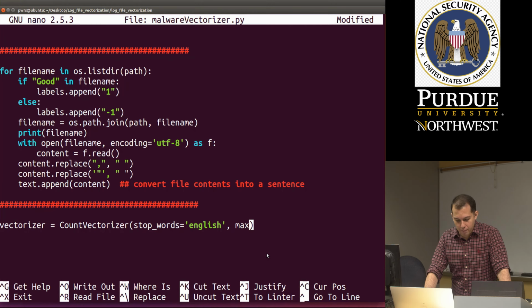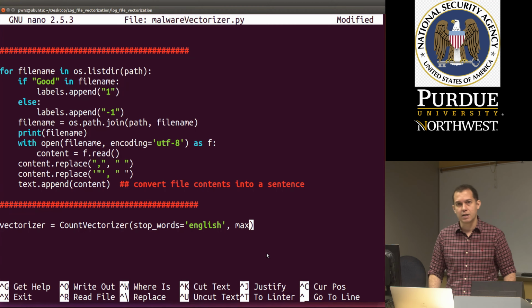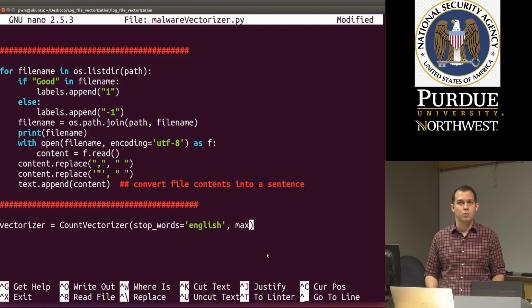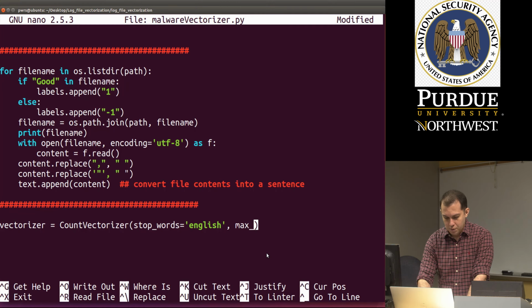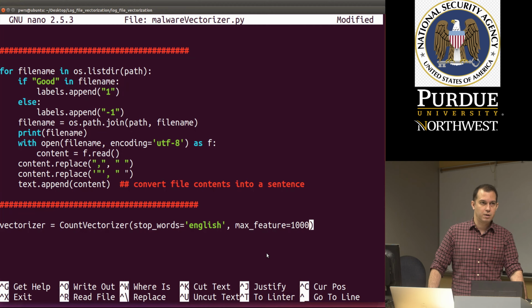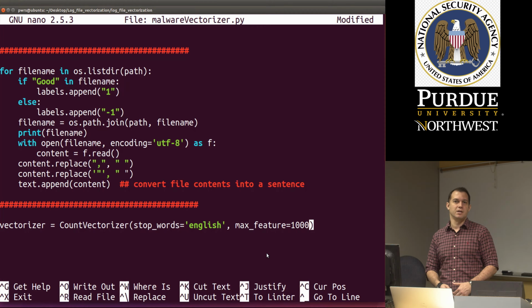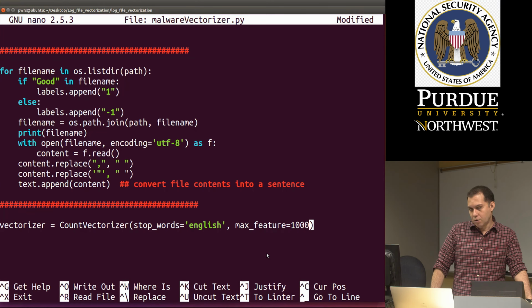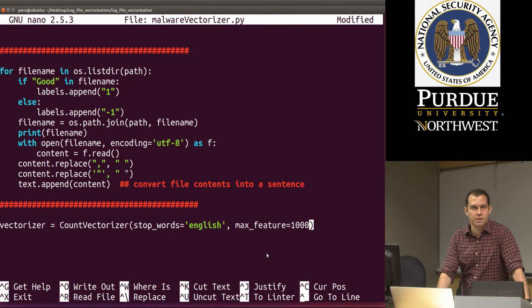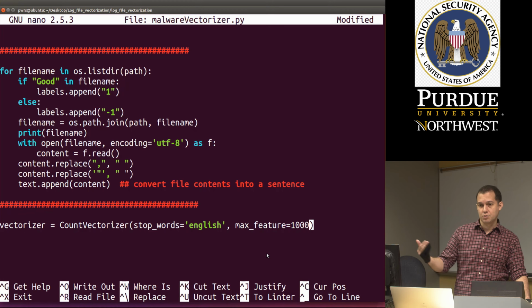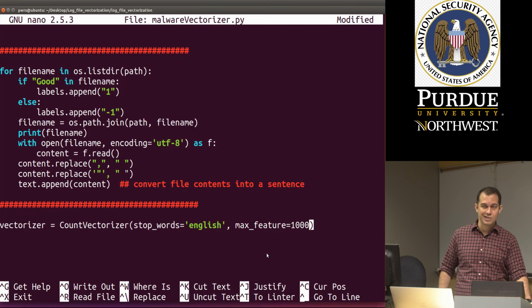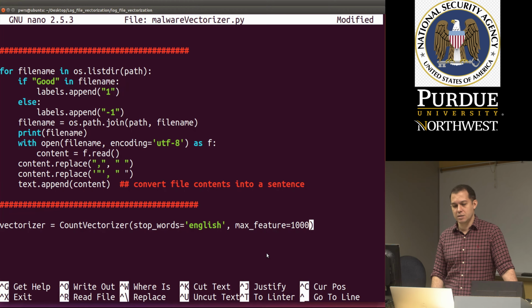So the next parameter sets a number that defines a cutoff. How many words are you going to use? It's always going to be the most frequent words. So for our example, I'm just going to do 1,000. You might ask, how do I know if I should do 1,000, 100,000, 15,000? Well, the way you decide is with the machine learning. Once you've created the vector space, you run it in sklearn or TensorFlow and analyze the performance of this supervised learning problem. If the performance is really poor, maybe it's because I'm only using 1,000 terms, and maybe I should use 5,000. So here, max features becomes a tuning parameter that you have to play with to see if you get good results.